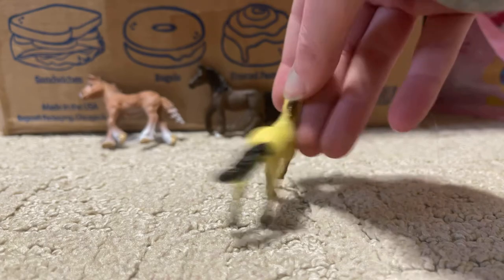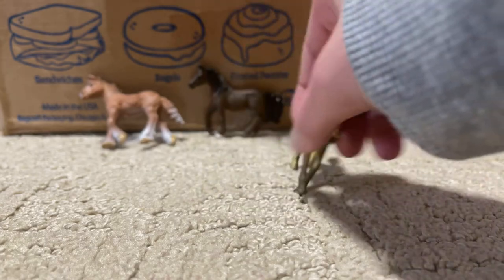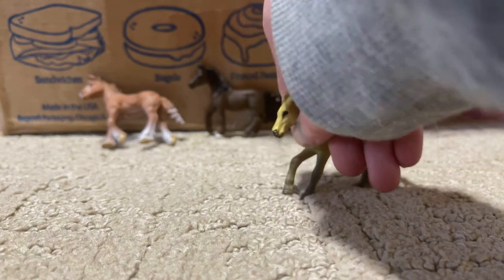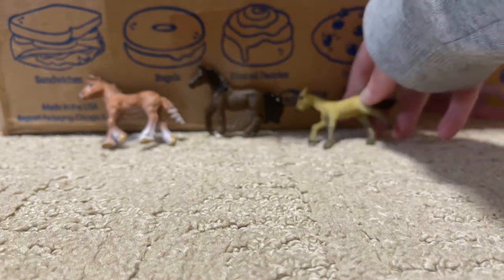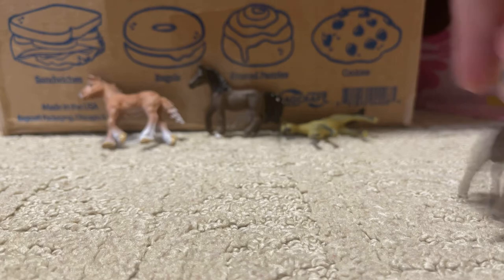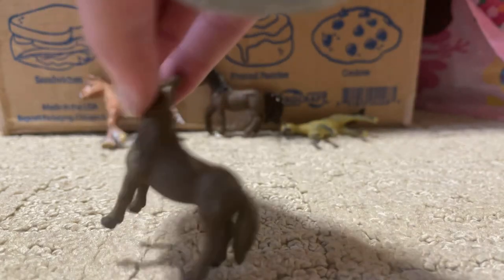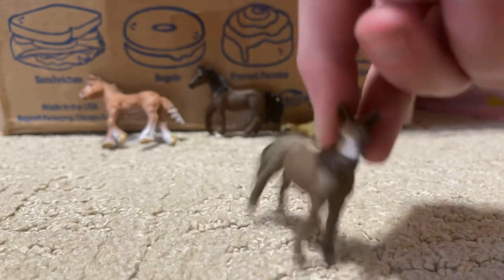This one's kind of like a yellowish one. And it has a black mane. Okay. Look at this horse. This horse is pretty much just all brown. A little bit of marking.